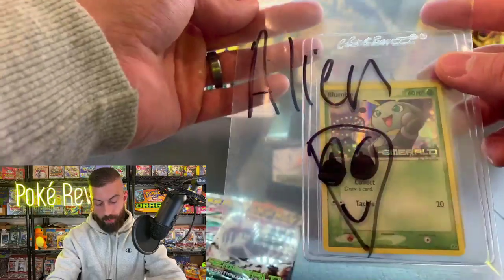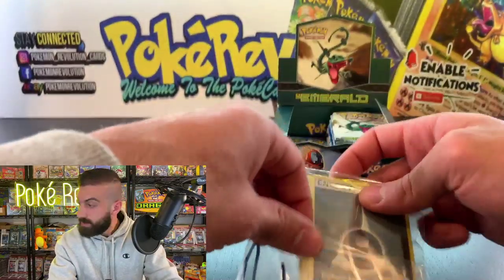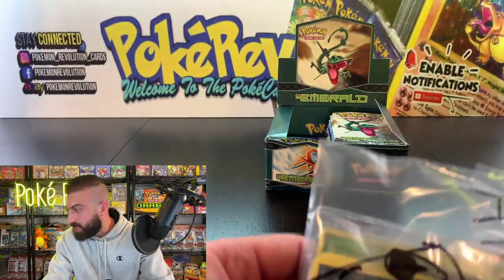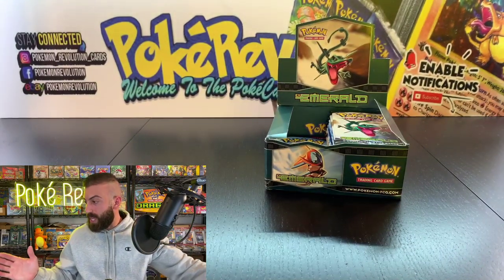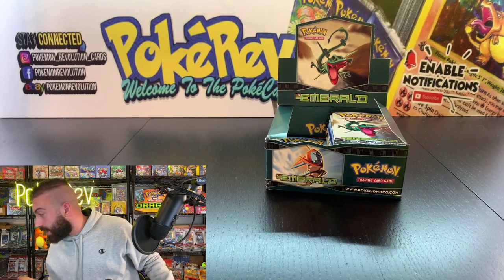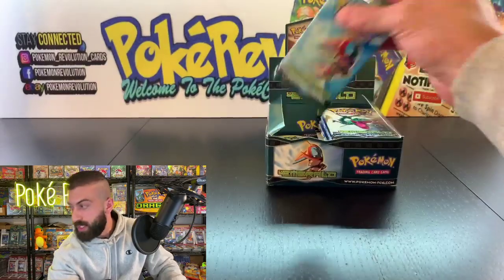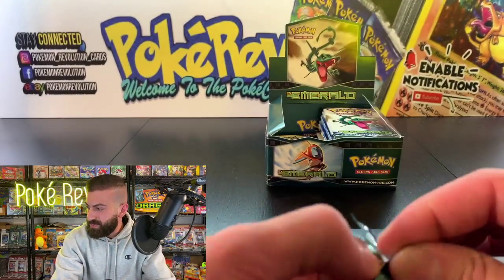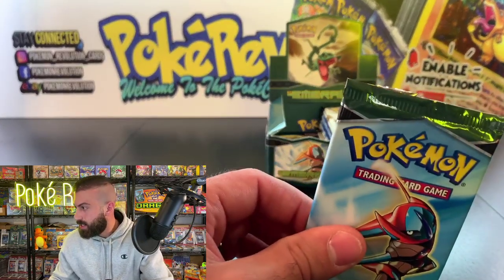Alien, your custom bag as always — I kind of had to hurry when I drew it, so it's a little googly with the eyes, but it's an alien. BS again with the super chat — you are incredibly generous, my friend. Next up we have Daniel A coming in with one pack. We still need to get some more EX cards out of here; we need the luck.